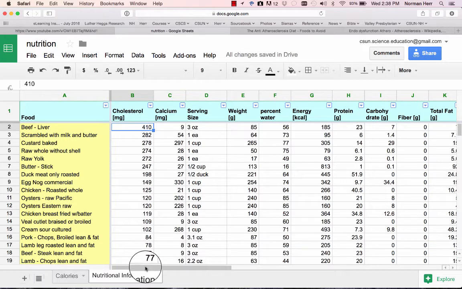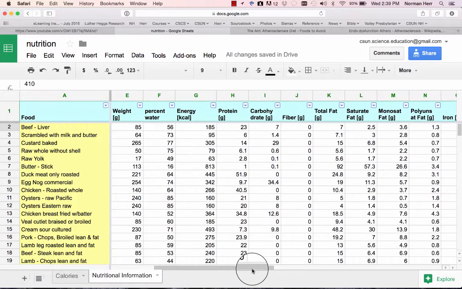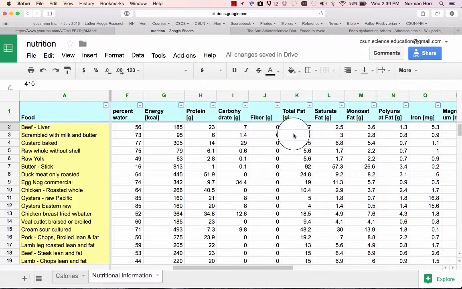Now, we could also look at other features. Again, things which we had mentioned may contribute to atherosclerosis. And those things would be the sodium content, sodium being the cation in sodium chloride, and the saturated fat content. Trans fats and so forth would be helpful as well. But this database does not have that. So I'm just going to go over here and say, let's take a look at the saturated fats.